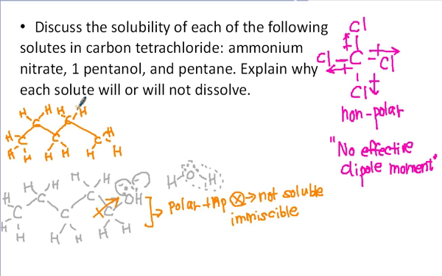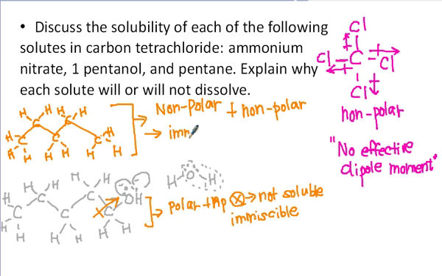Okay, so looking at this, there's really not any difference in electronegativity. You have carbon here, carbon, carbon, carbon, with really similar amounts of hydrogen attached to it. So overall, we say that this is a non-polar molecule because the dipole moment is pretty well distributed. Everything's pointing sort of inward, and they're going to end up canceling everything out. So pentane is considered to be nonpolar. So when pentane is mixing with carbon tetrachloride, which is nonpolar as well, we have a miscible product, which means that it's completely dissolved. It is therefore considered to be soluble.